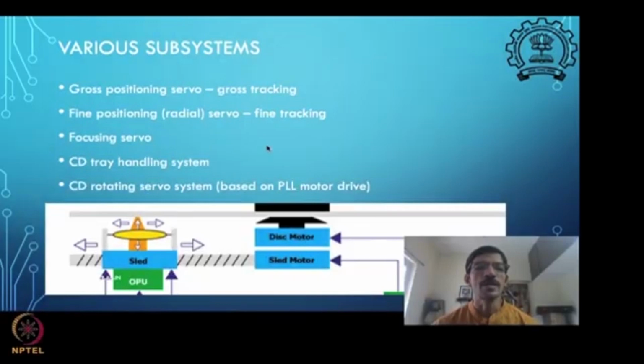Then we can come to the classification of these different subsystems that are normally there. We have seen this gross positioning that is happening. This is a gross tracking, but that is not sufficient. The positioning accuracy that we had talked about was about 100 nanometers, and you can imagine no stepper motor drive can produce that kind of high precision positioning, whatever fine microstepping you think it can have, simply because of the mechanical limits.